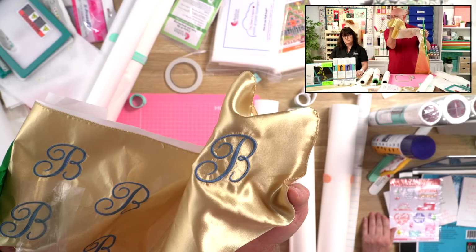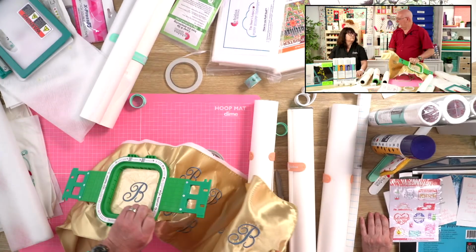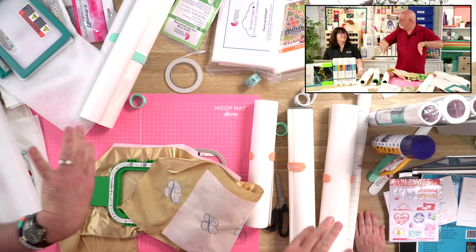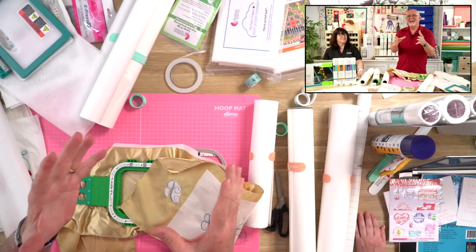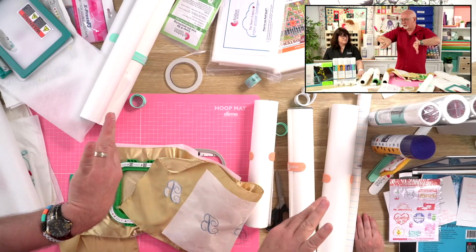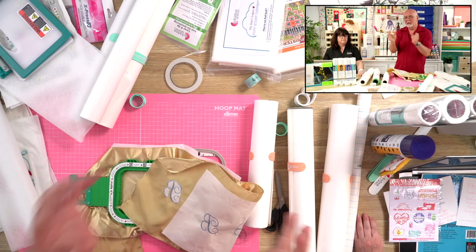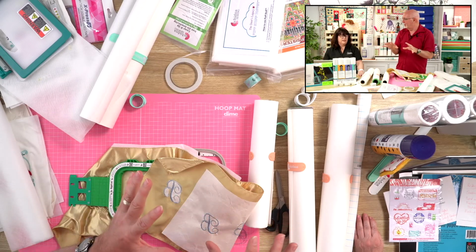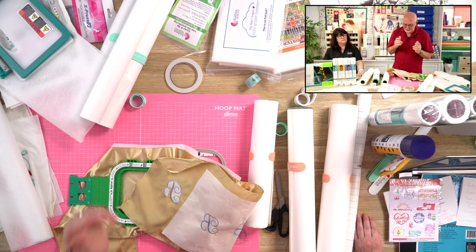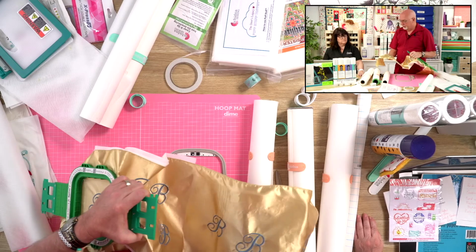So fabric displacement is, as we mentioned with those clowns, like jumping into a bathtub, Rachel. If you jump into a bathtub, you displace the water. Yeah. Some of us displace more than others. But if you put a needle through fabric, you push the fabric out of position and then you replace it with thread. So the fabric can't go back to where it was, and you end up with what looks like a puckered effect, but is actually displacement of the fabric, and that's really hard to stop. So fewer needle penetrations is often better.